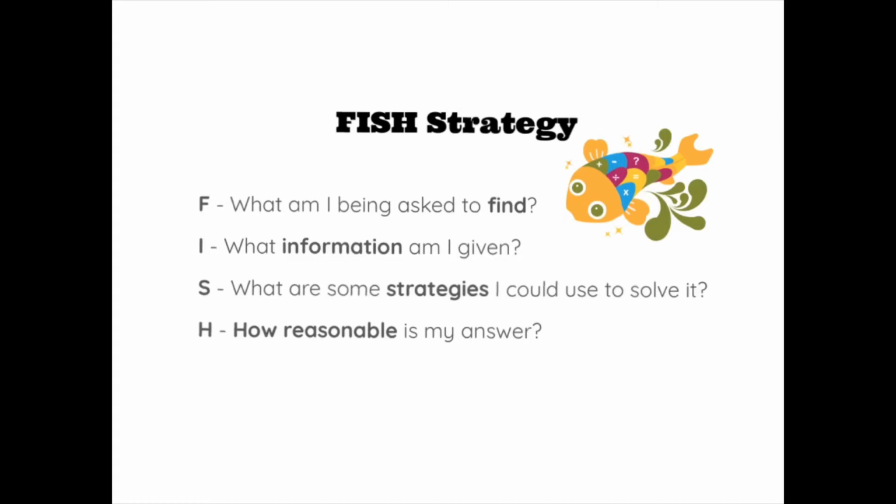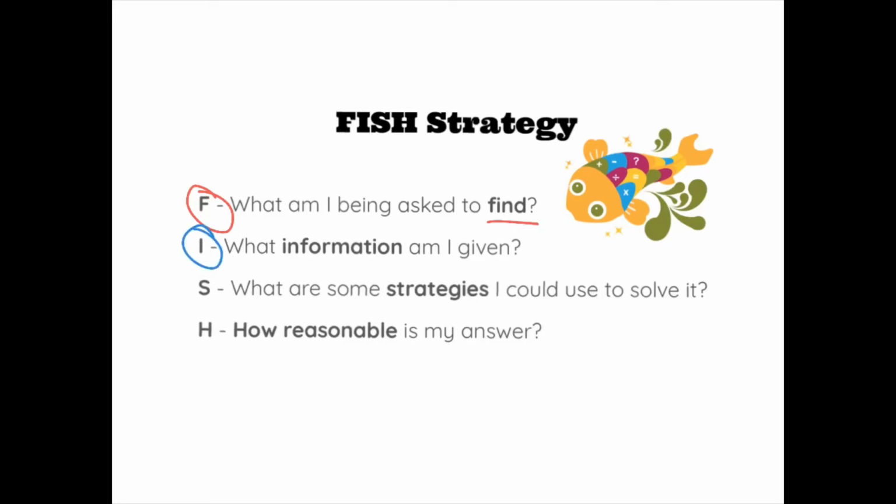Now the first thing I thought we needed to recap is using the fish strategy, because we've been using this in class but it's also just a handy tool for problem solving. So today, for the purpose of keeping up to date, we're going to color code. Red is going to stand for the F, which is what am I being asked to find. So in our problems we'll use red to highlight that.